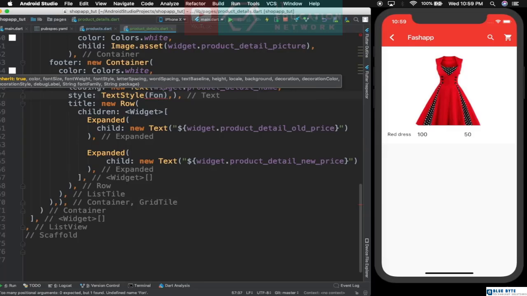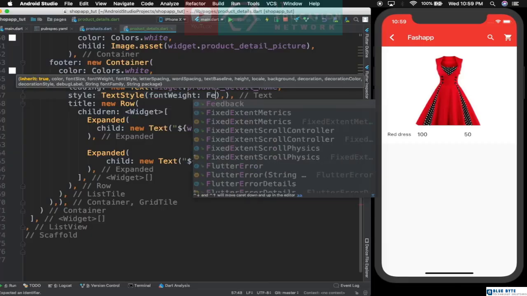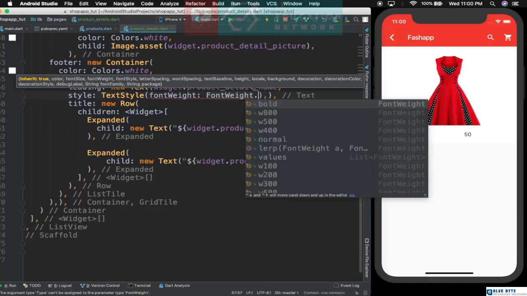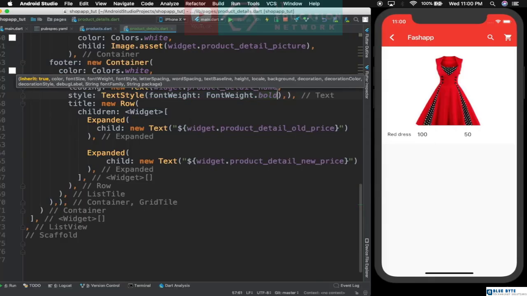Let's start with the font. Okay, fontWeight, and I'm going to give a font weight dot bold. Control save it. As you see here, we'll have this bolded.